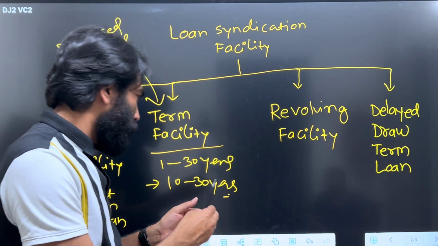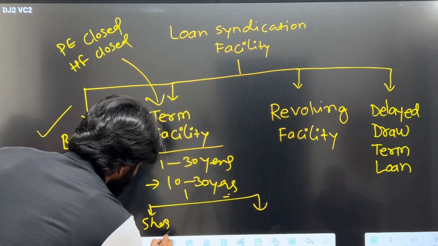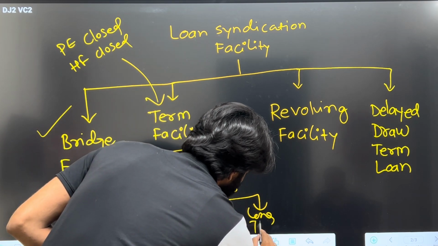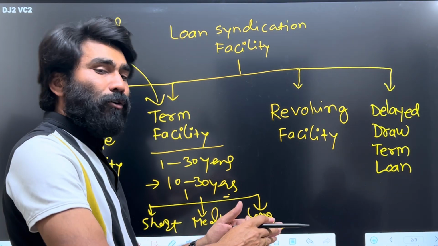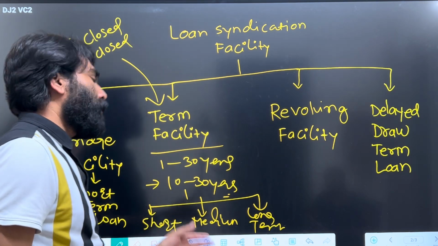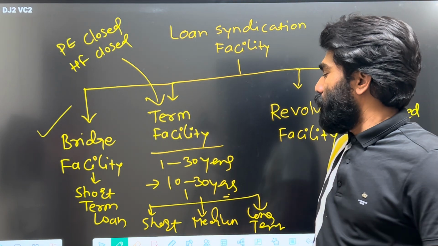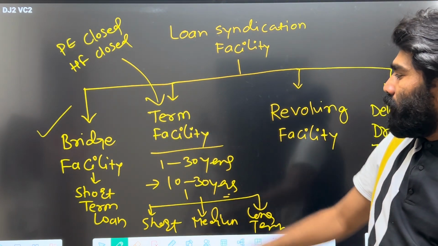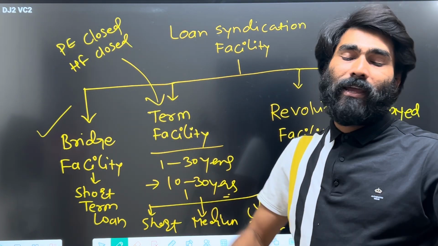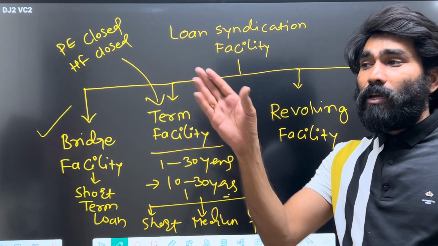You might see here three different categories, which are short term, medium term, and long term. Long term is basically 10 to 30 years, medium term 5 to 10 years, and short term means 1 to 5 years. If any company or counterparty applies for a term loan facility, that becomes long term. Most of the closed and private equity funds or hedge funds participate in such transactions and offer funding to businesses.